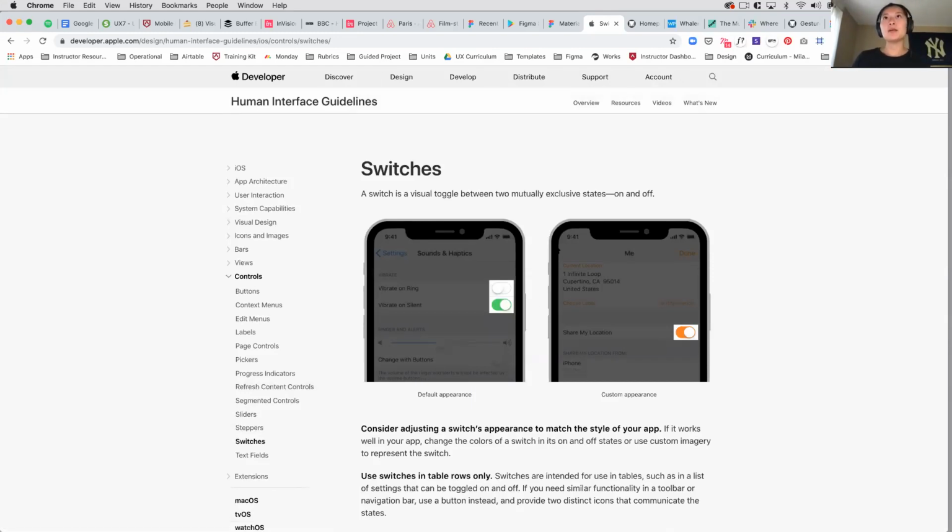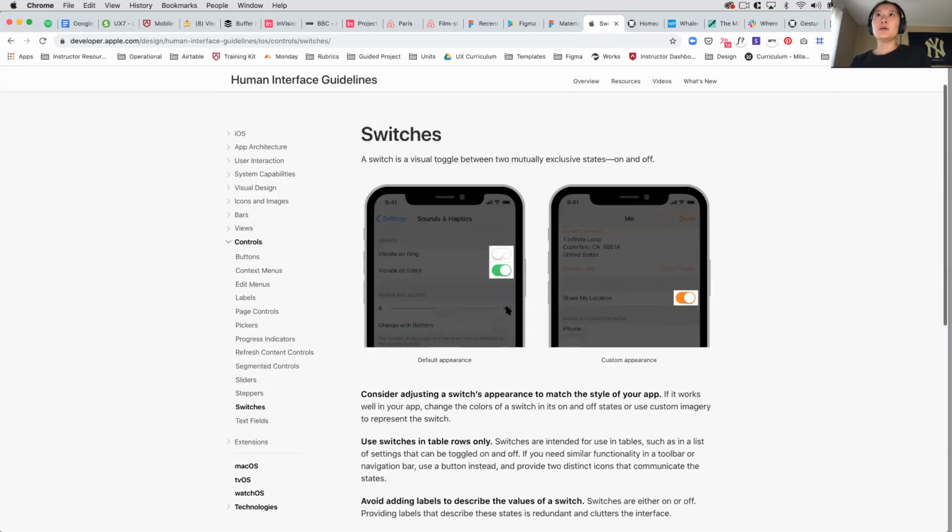Okay. Then this next item is what in iOS we call switches. They are essentially just toggles that represent an on and off state. And they're intended to be used in the form of a table like we see here. So here are tables that we were just reviewing. Typically with switches, there's not a label associated with them. So oftentimes in toggles, maybe we see an off or on. They're purely text-free. Questions on switches?